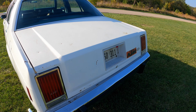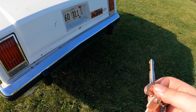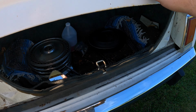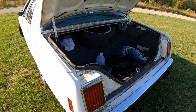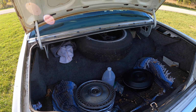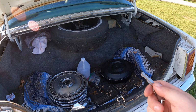So around the back of the LTD, and something to point out if you weren't aware, older cars have two different keys. The square one is typically for the ignition, and the circle one is usually for the trunk and doors. So, there we go, and you could seat a family of 5 in this trunk. I mean, absolutely massive trunks. That was a cornerstone of American cars of the era, and of course, this is no different. Huge trunk. Like I said, you could probably put this on Airbnb nowadays and make a decent profit.